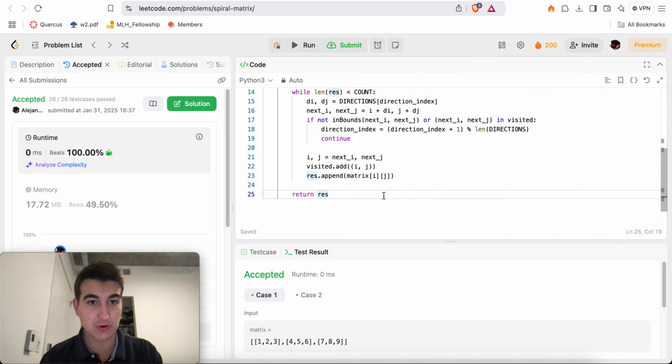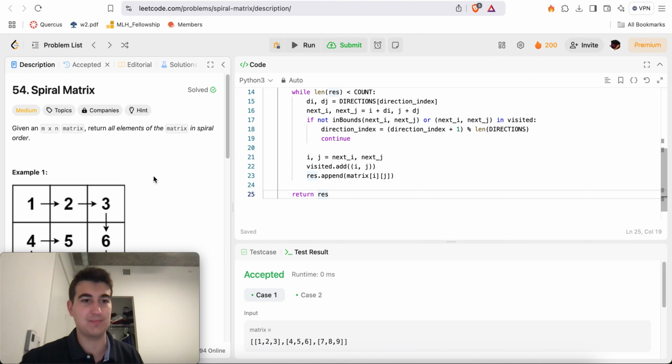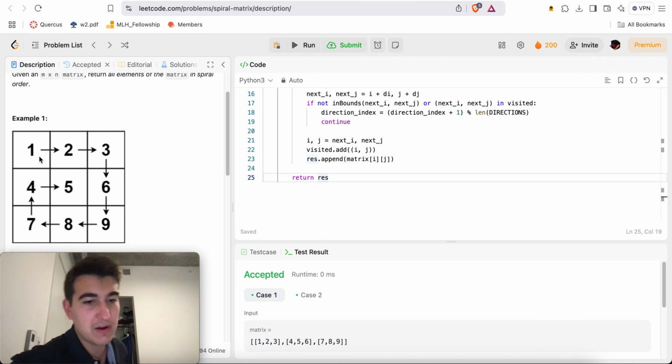Okay, so as always, in all my videos, I do a quick recap if I was able to solve the problem. So for this one, this was one of more of those do this problems. Given a matrix, return it in spiral order, right? The very first thing that I noticed is that we start off by going right, and we go right until we hit a wall. Here we hit a wall, and it's an out of bounds position.